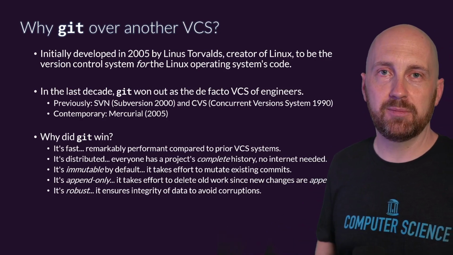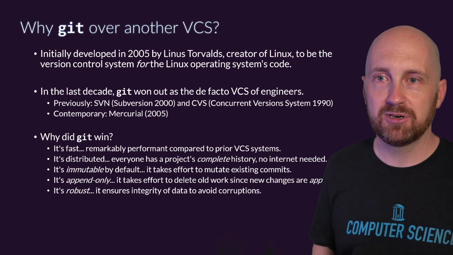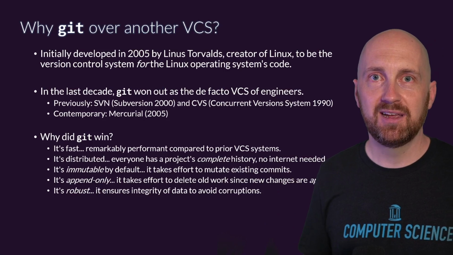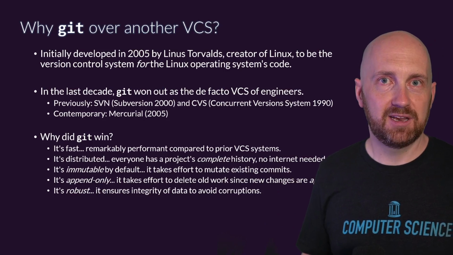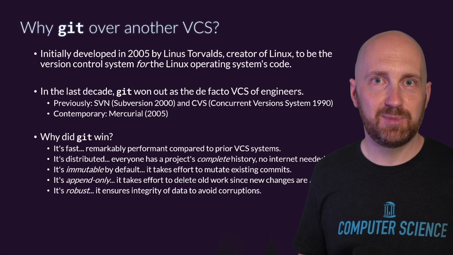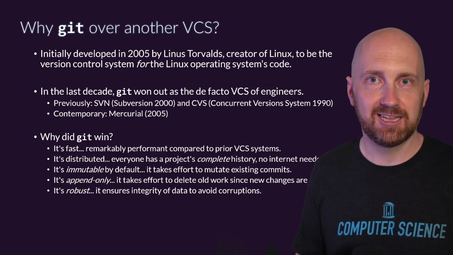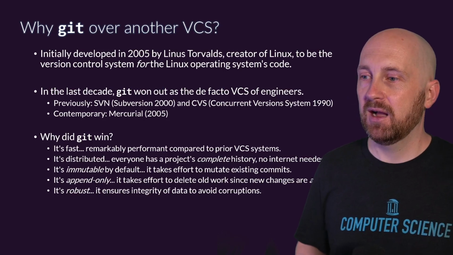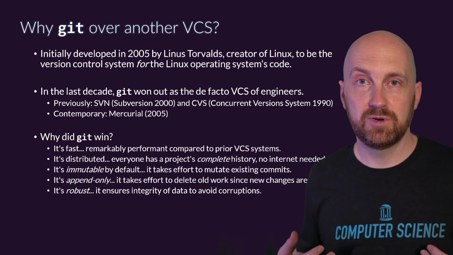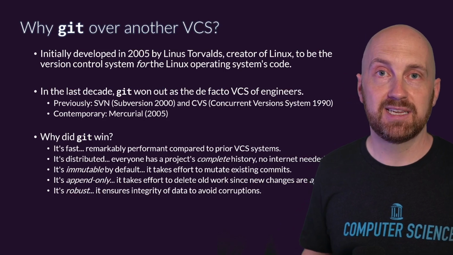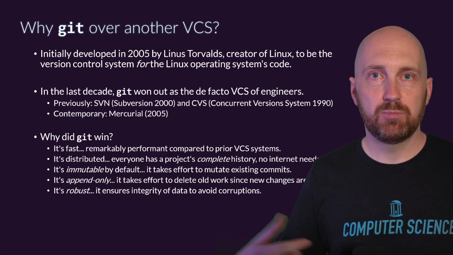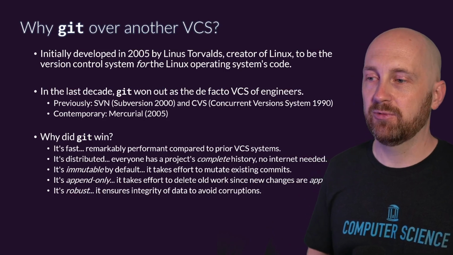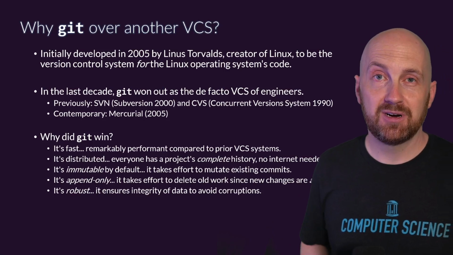But it's remarkably fast. I remember the first time I started using Git and carrying out some operations that I was used to doing in Subversion and thinking, wait, did that actually just do what I think it did? Because it was instantaneous and I'm used to this taking like 30 seconds to a minute. And my mind was blown. And so it's remarkably fast. When you give a Git command, it happens just about instantaneously. Even when you're moving files up and down from the internet, it's incredibly fast compared to what its competitors were doing before.